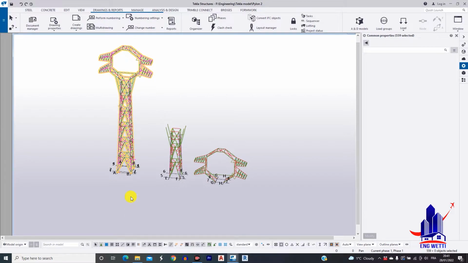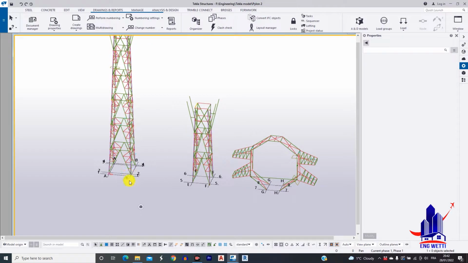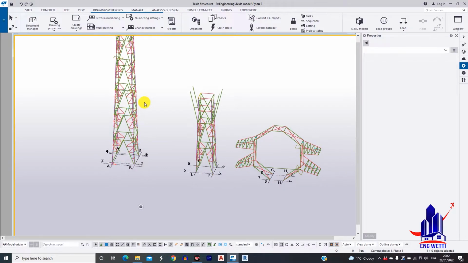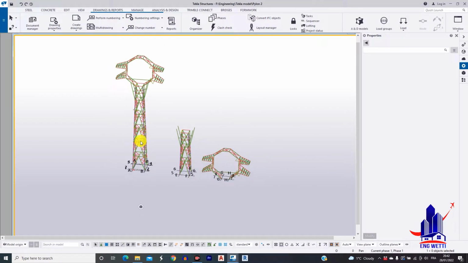Okay, so we are good. So I can try with you these things here. I can try to put all this project in one drawing. So create drawing.